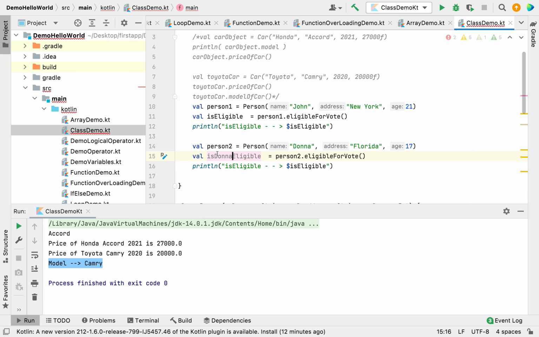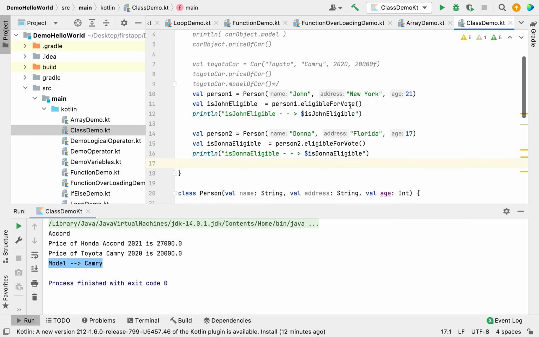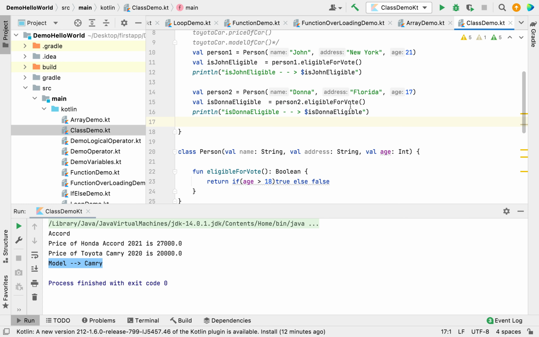Is Donna eligible? And then we'll copy and print this. And same here, let me change this variable as well and print it so that we can easily identify. So based on the boolean which the function eligible for vote is returning, it will print the eligibility in the print statement.